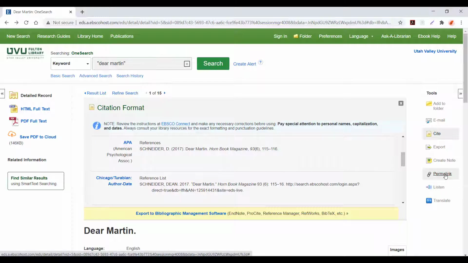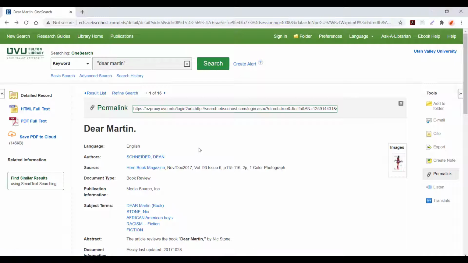The final thing I want to show you is very important. It's the permalink. So this is a permanent and stable link back to this page. It will always bring you back to this page, and you can just go ahead and copy that permalink, and you'll always be able to find your way back here. The link in the address bar is a temporary link that will break in about an hour because it has all of your search session information. So always copy the permalink, never copy the link in the address bar when you're using OneSearch.